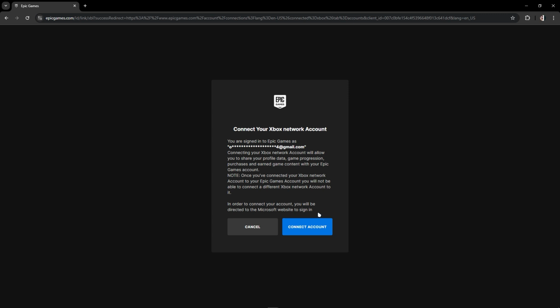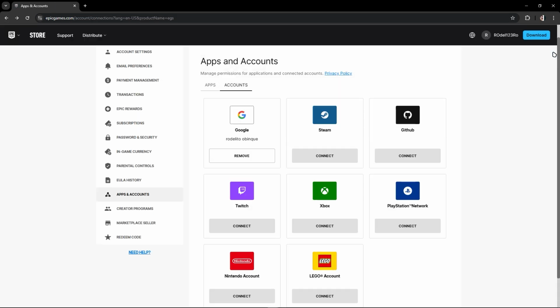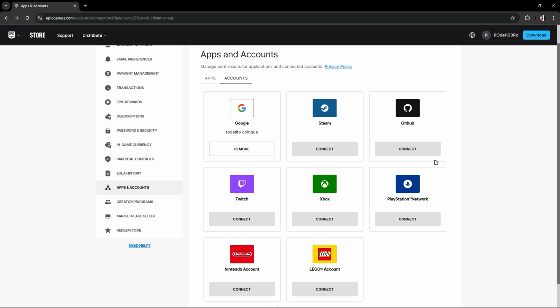And once you have clicked that, you have to connect the account with your other Epic Games account, and make sure that the first one, the account you have connected with the Xbox, you must disconnect it. Once you have disconnected it, you can connect it with another account again, and that's it. And that is also how you log out of the Xbox. That's it.